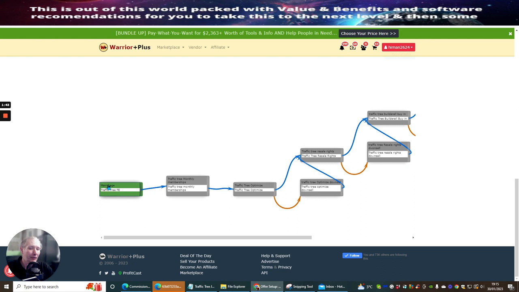But basically this is the traffic tree, okay? So this is my main product, and then it's going to monthly memberships, and this is at $19 a month, and I'm going to have a downsell of $12.99. So I'm going to have this where the $12.99 starts at $6 for 1 month, and then $12.99 after that, or the upsell, which will be $9 at $19, okay? Then the traffic tree optimize, which is this one here, which is a really cool product. What this basically is, is going to be showing how you can optimize an e-learning product which I built, which shows you how to create links, etc., and build your email really, really quickly.